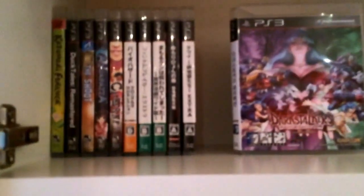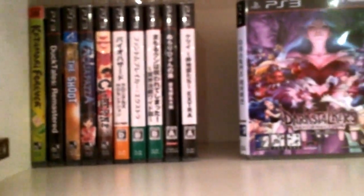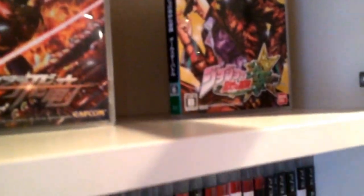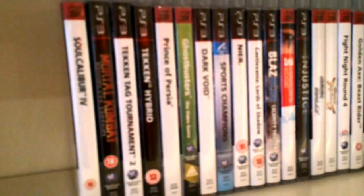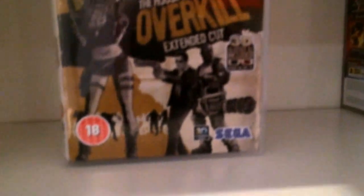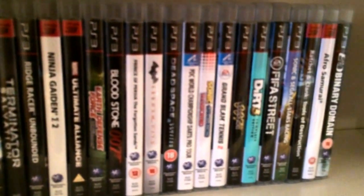So on the top here, I've just got my import games, mostly Japanese imports, a few American bits in the corner there, maybe because they're cheaper or not out over here or whatever. But mainly Japanese PS3 on the top. And I'll just go through, they're in no order. Standard stuff, a lot of it. Fighters, shooters. Any games up on the end there, I just used to fill the space with any artwork that I like, really. So, no particular reason.